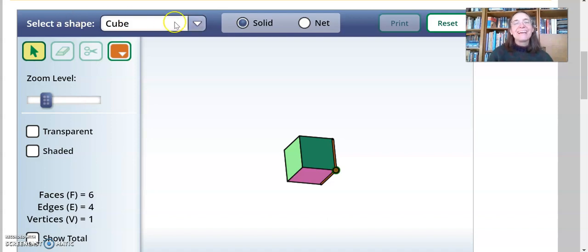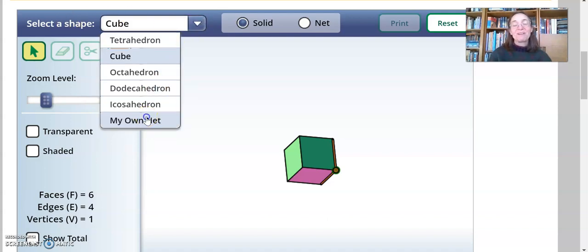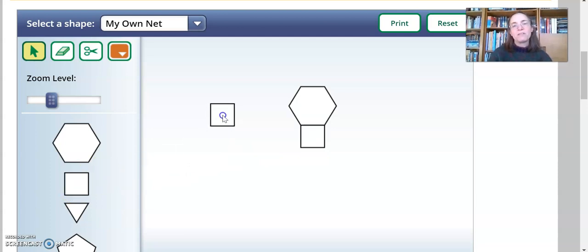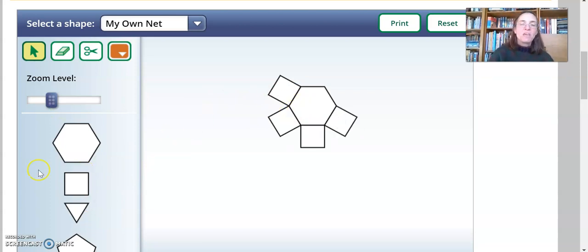Whoa! And that's why this last one down here is one I hope that you'll try. You can make your own net, and you can take some shapes like this hexagon, and you can add other colors to it. And I really like this program because if I want to put this square here so that it lines up with that edge, if I just put it pointing at the edge, it puts it there for me. Isn't that handy? Now, if you wanted to line it up with the vertex, you can do that too. I made a mistake with that the last time I taped this video, so I can't exactly find it right now. But you can do that.